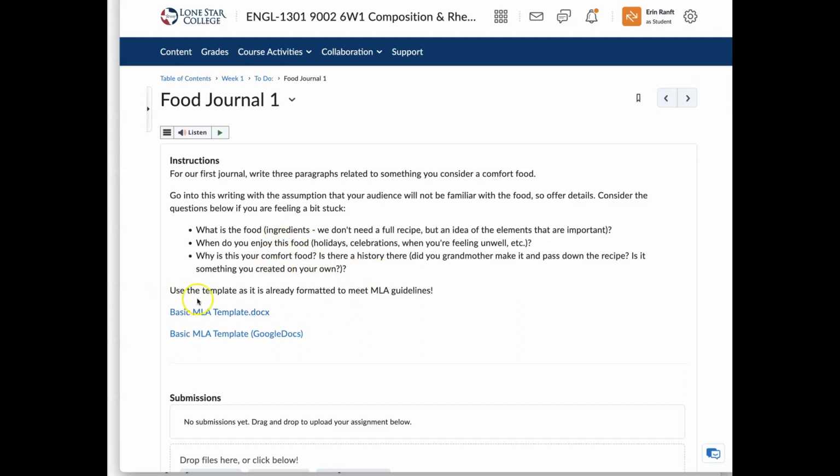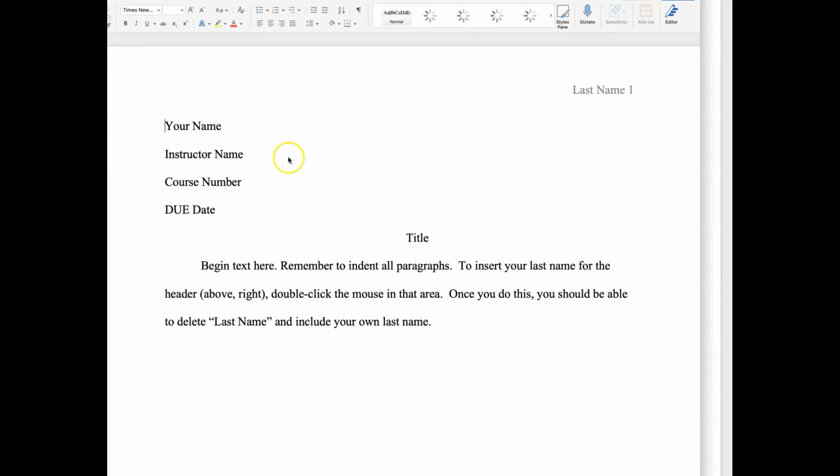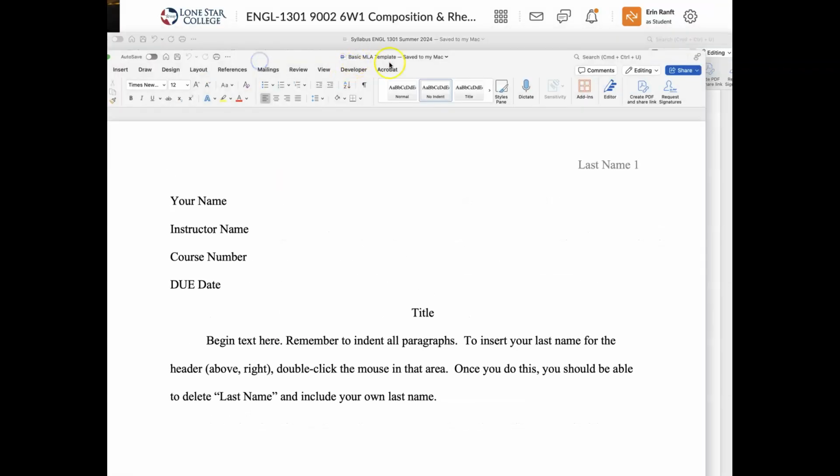And I want you to follow MLA guidelines to the best of your ability, and there are templates here, so you can download an MLA template or go to Google Docs and make a copy, because MLA is the worst. It can be so much, and having a template can just make life so much easier. It will eventually open the template. But you're going to need to make sure that you save that document with a particular name. Don't just save. You'll see that it's basic MLA template. Don't let that be the name of it, because when you go to upload it, sometimes students will accidentally upload the template, and that means a 0 grade.